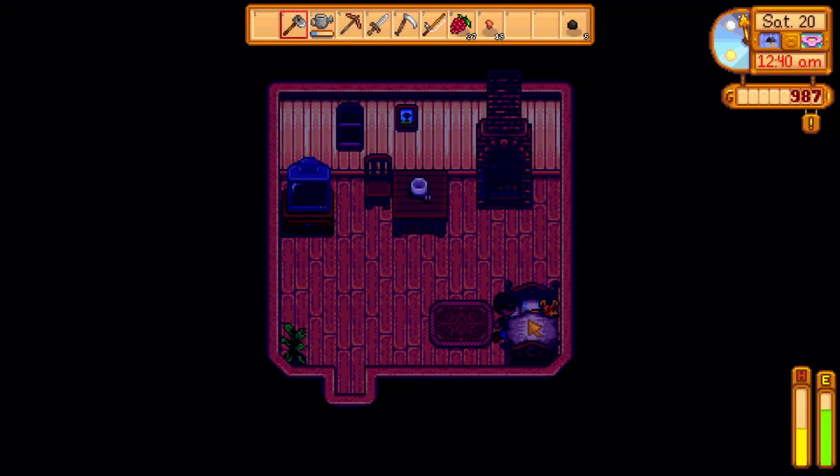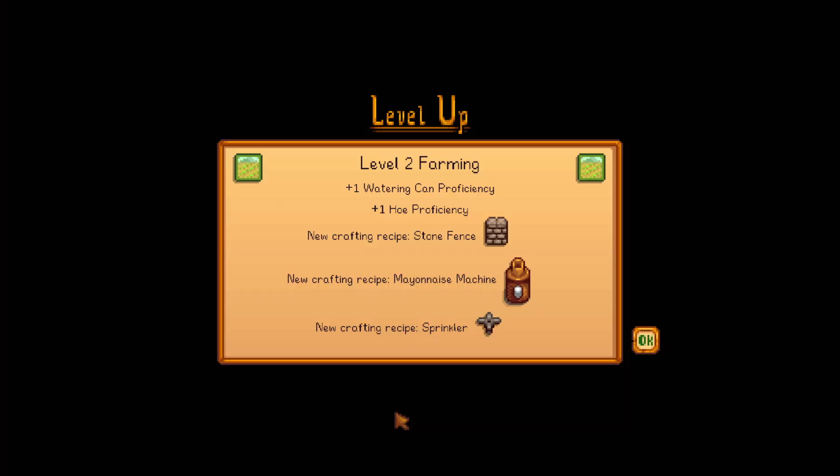Come on. Oh, doggy. Yogi, let me in. Oh, level 2 farming. Plus 1 watering can proficiency. Okay, that's good, that we need. Home proficiency. Stone fence. Okay.